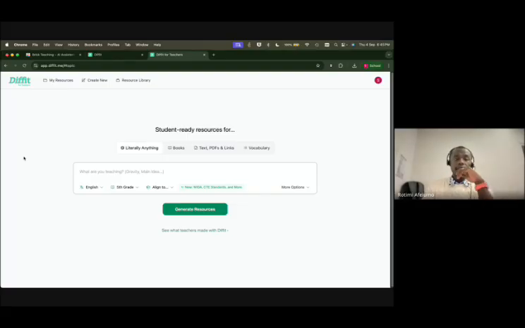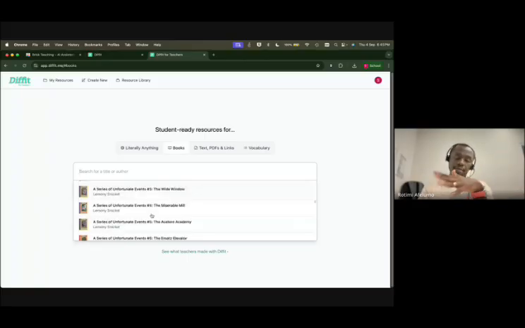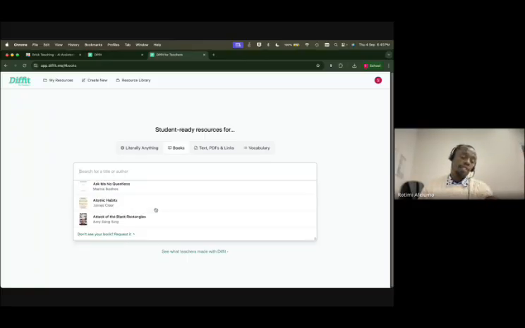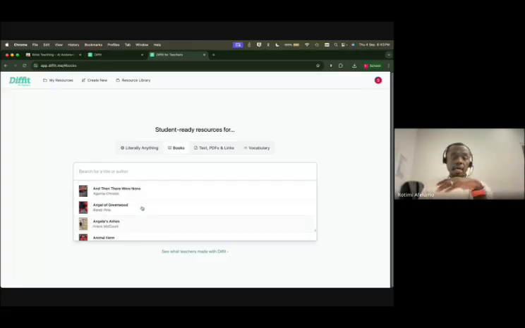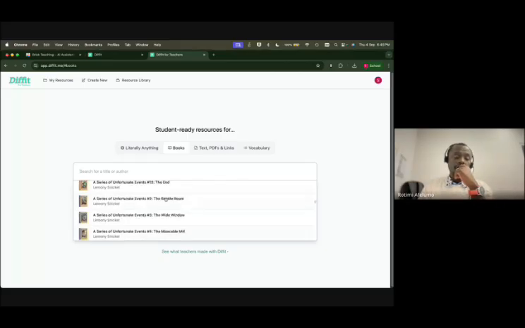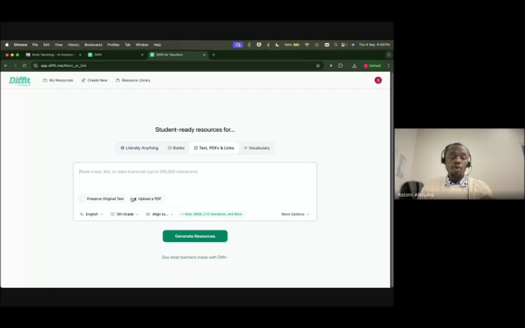So let's start with first, books. It gives you access to a whole bunch of free resources in terms of free books online, like Around the World in 80 Days. So you can do that. You can look for books, or you can also search by authors. You can upload text or PDF files. Again, if you have resources on your desktop, you can upload them, and then we'll see what you can do with all of those.